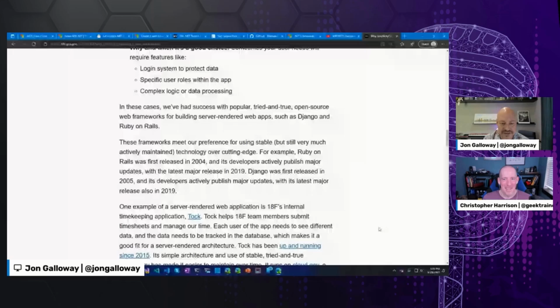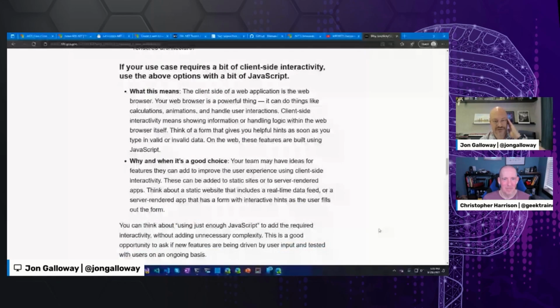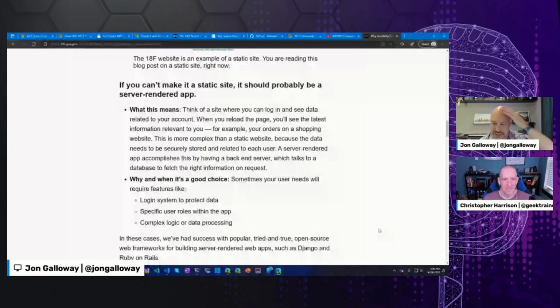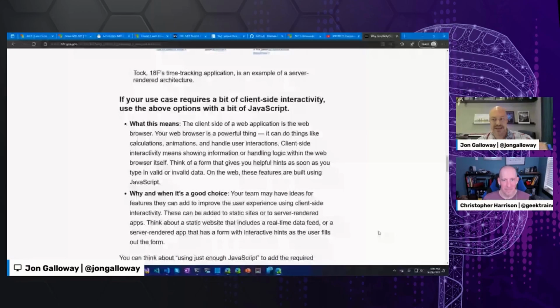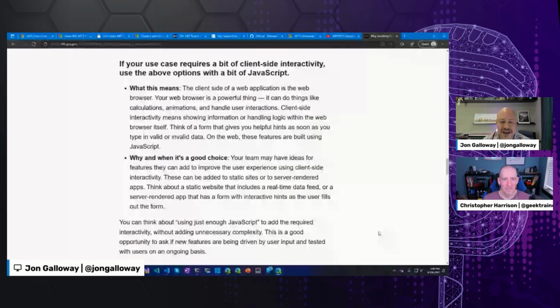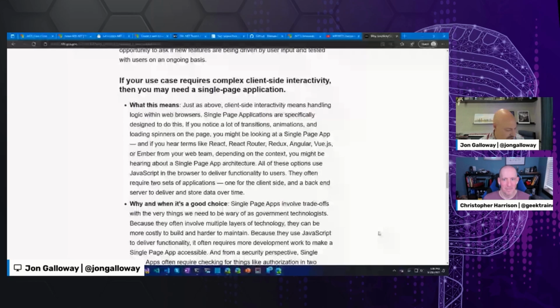And then they kind of work through the layers. If that won't work, first start with static, then do server rendered, which is a lot of what I'm talking about here, which is Razor Pages and MVC. And then if that won't work, then try just a little bit of JavaScript. Don't immediately jump to a full front end framework. And then over time, if you need to, move to a single page application. So there's a lot of advantages with just starting with what do I actually need?